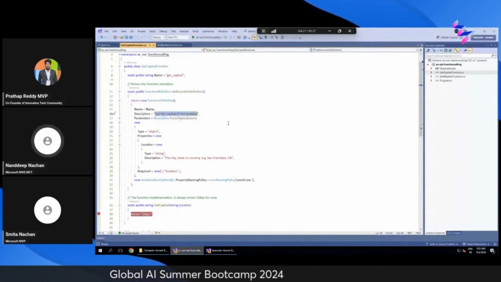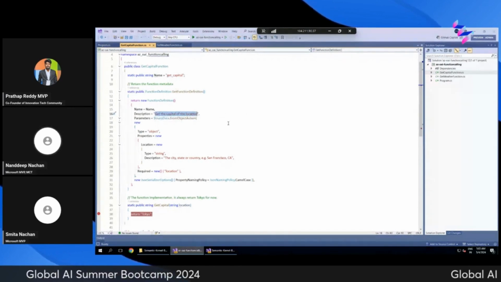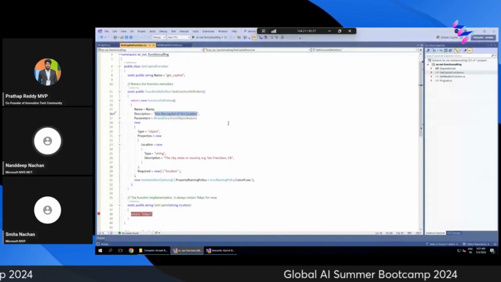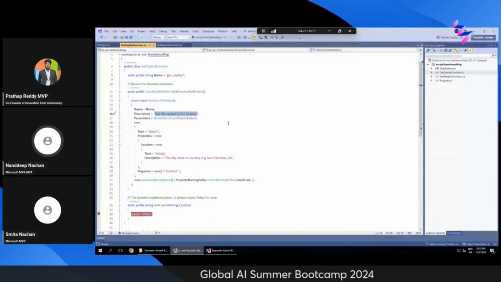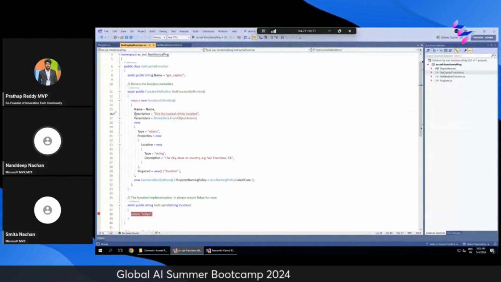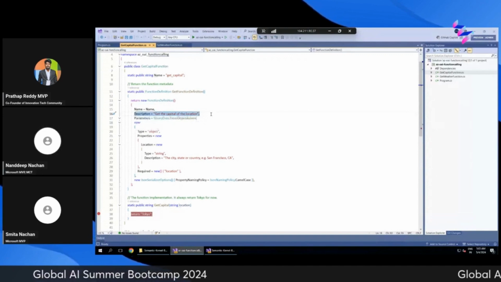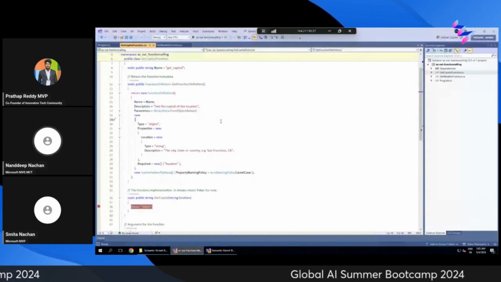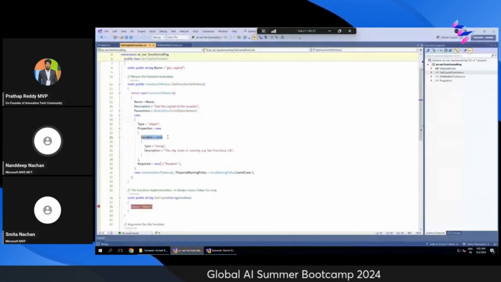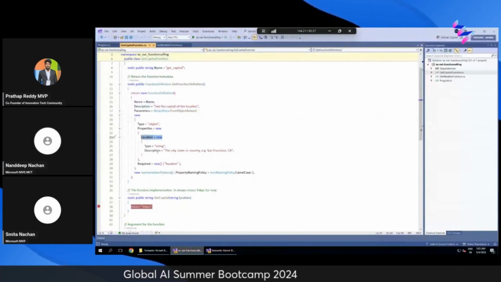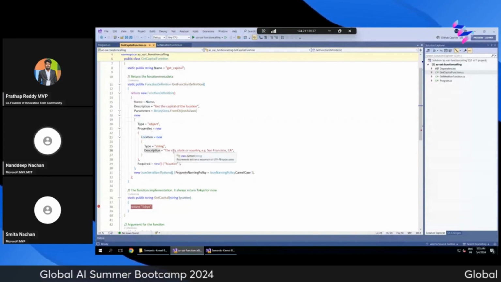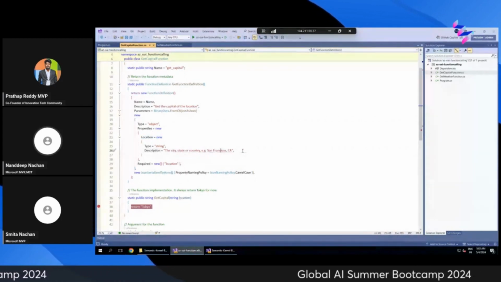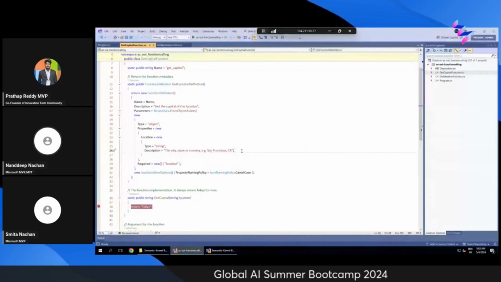So that means whenever you are deploying this model into any application, and someone asks for the capital or the weather, it knows that there is a function with this description and it can pick up that function. When we have the function, it can have certain parameters, like location, and the description, again, city or state or country. This is a humanly readable, NLP kind of description that we have here.